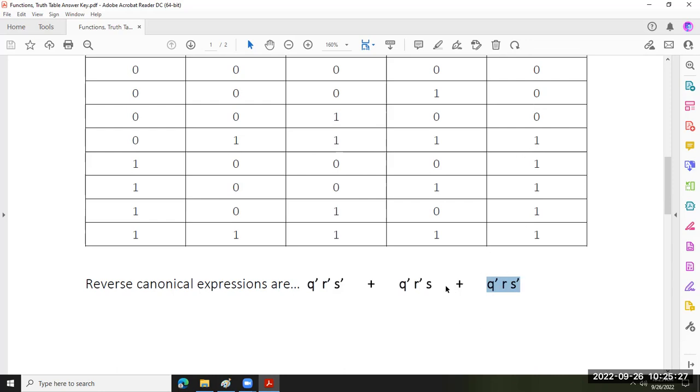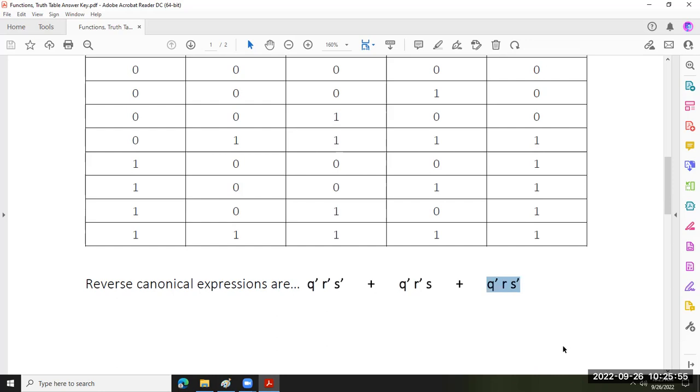You can create a logic statement like that. But why? I want to show you something really cool here. When you do the canonical expression, standard or reverse first, do you notice anything these 3 statements have in common? Are there any common values?